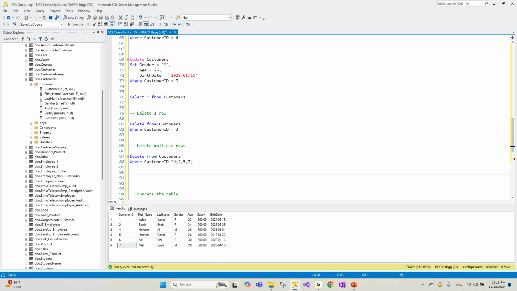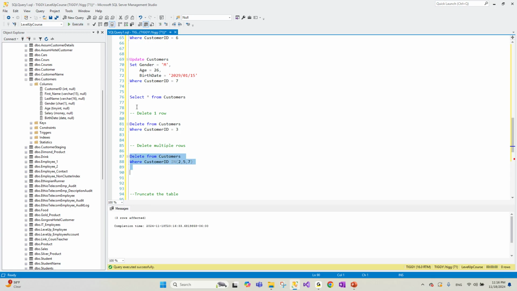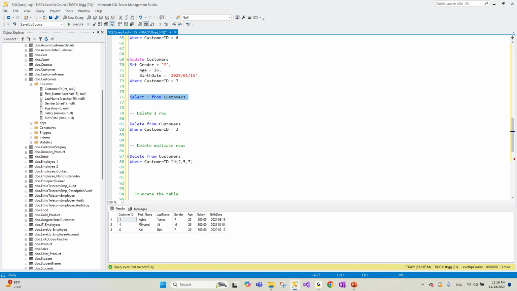So delete from customers where customer ID in, right? Customer ID is 2, 5, and 7. Yeah, I want you to focus on you can delete multiple rows. Okay, for now. All right, as you can see, 1, 4, 6.